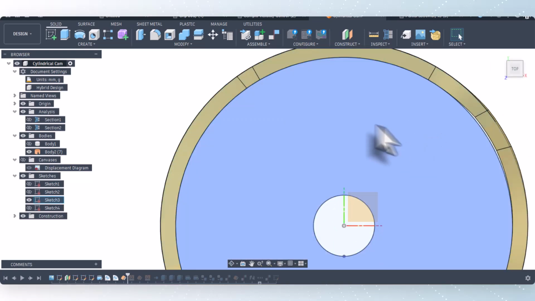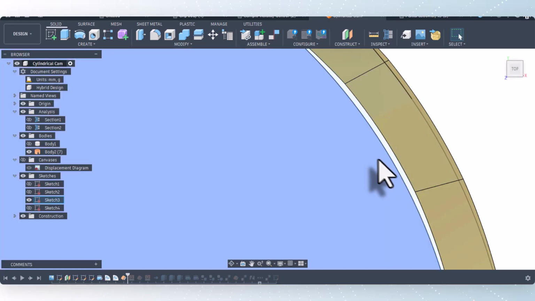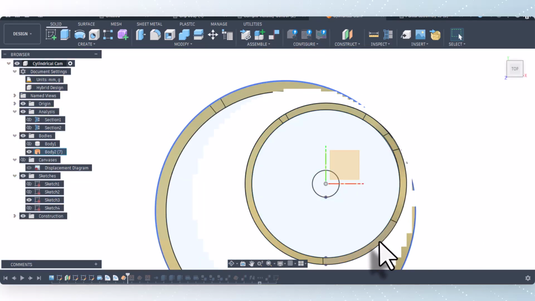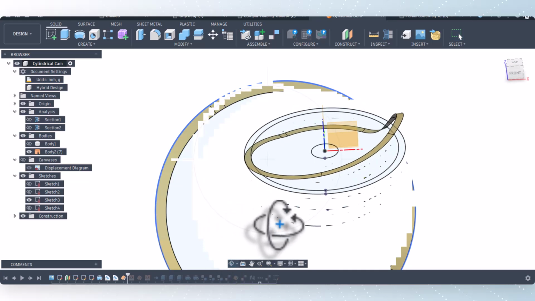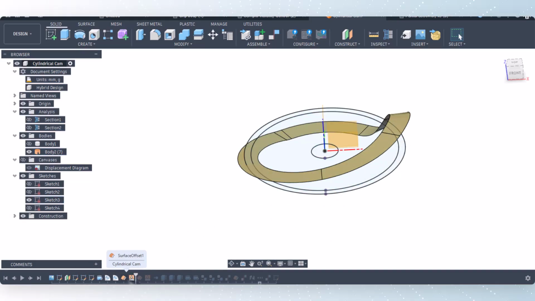Otherwise, when you try to do the extrude, in fact, I see here that it doesn't go to that circle perfectly. So we have to extend that surface a little bit in both directions. You might only have to do it in one direction, but I did it in both just to be sure that I don't have to fool with it.